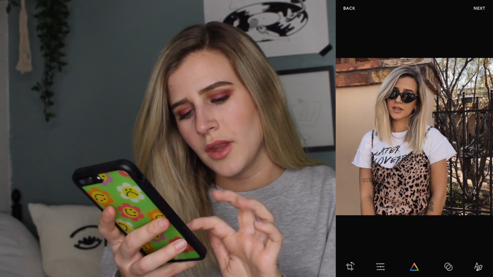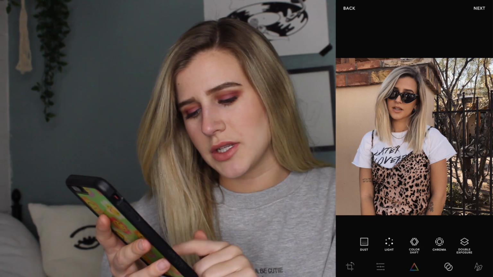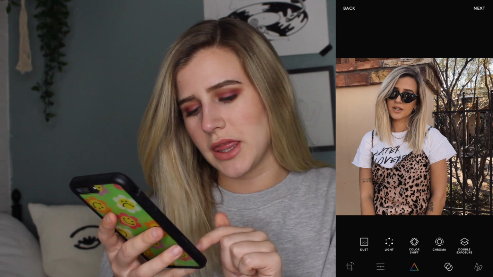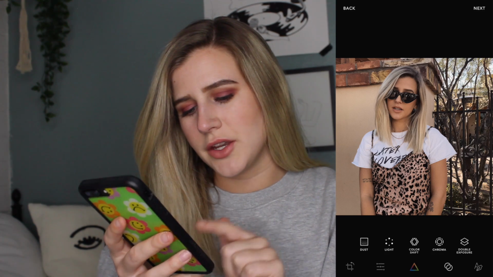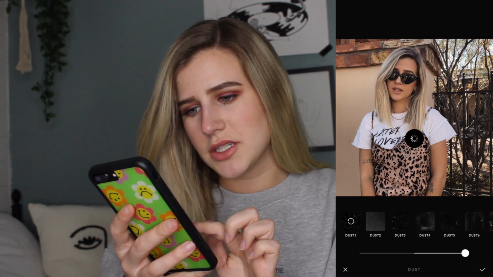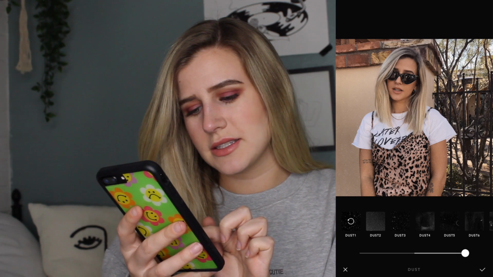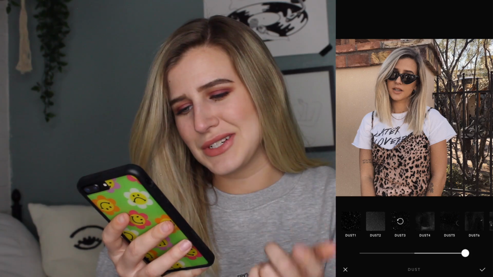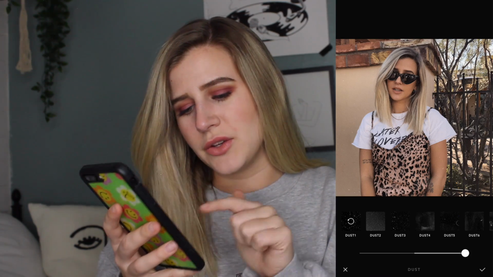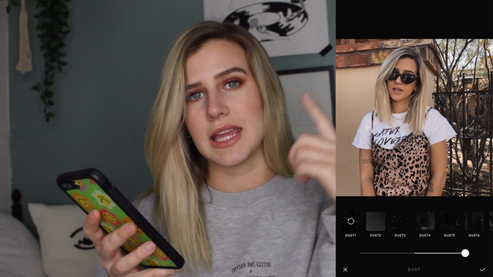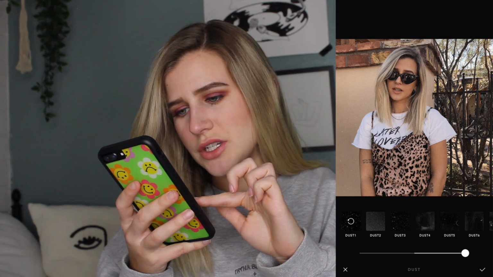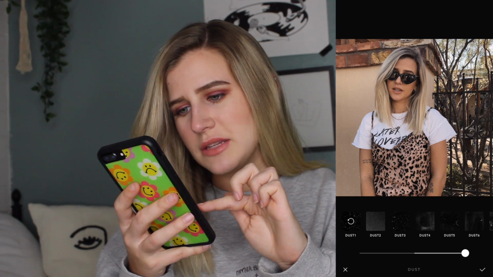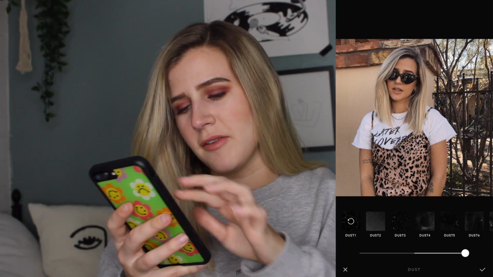So here we are in Afterlight. Right when you open it, you go to these 2 circles at the bottom right, and then you go to dust, and they have all different kinds of dusts. I usually just stick with dust 1, and then you can click on it and rotate the dust marks, and I usually rotate it so there aren't any awkward ones on my face.